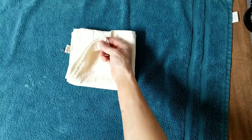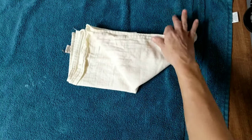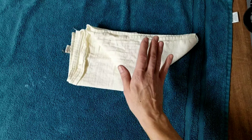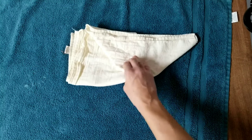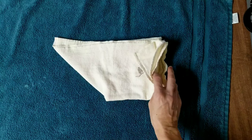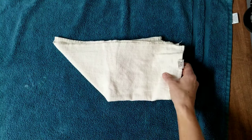You're going to take what would be the top corner — it will be two layers — and just pull that out all the way over until it makes a triangular shape. This is a difficult fold so it may take a couple of practice attempts. Then take the whole diaper, maintain the shape by holding right here in the middle, grab all the layers, and flip it over. When you flip it over there should be a middle flap and two triangular wings on each side.